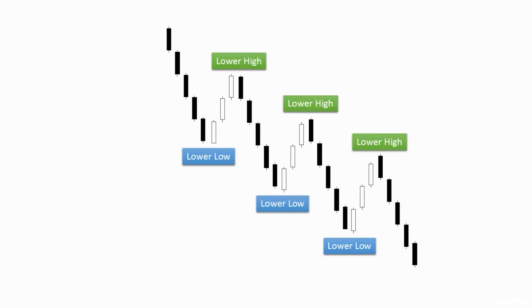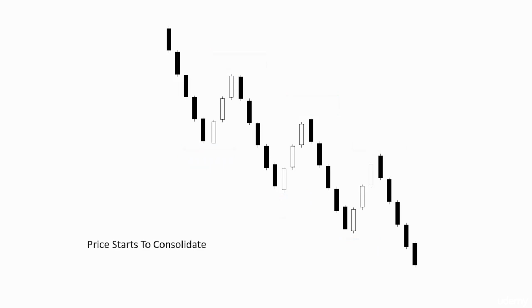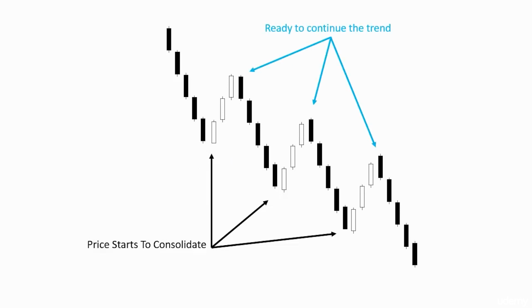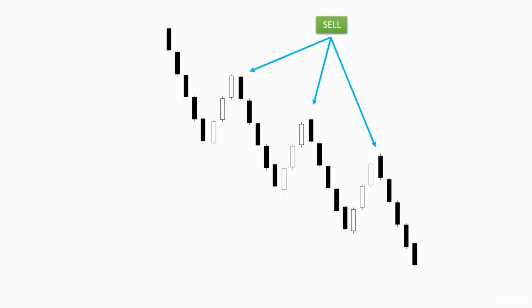The lower lows of a downtrend are the points from where price starts to consolidate by going up for a retracement, and the lower highs are the points from where sellers get enough strength in volume so that traders can understand that the retracement is over. Hence, the downtrend continues its journey. That's why the lower high points or top swing points of a downtrend market are the areas where we look for short trade entries, because the earlier we can catch the rally of a trend, the more our chances increase to win a trade with maximum profit.